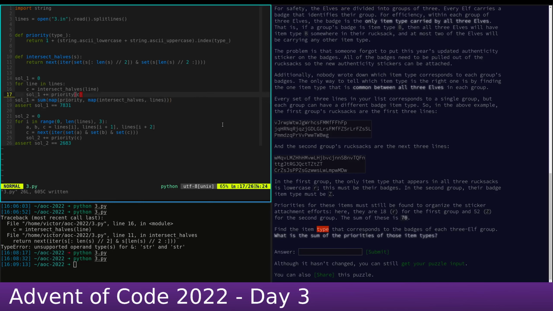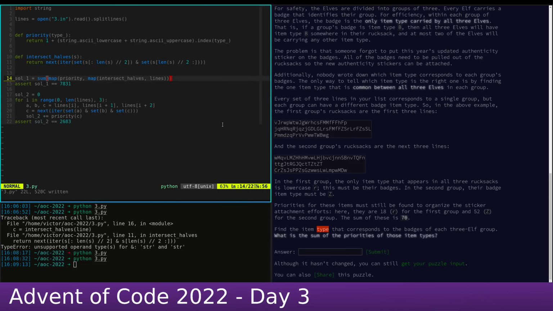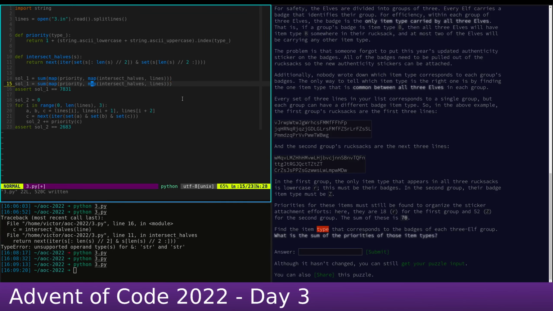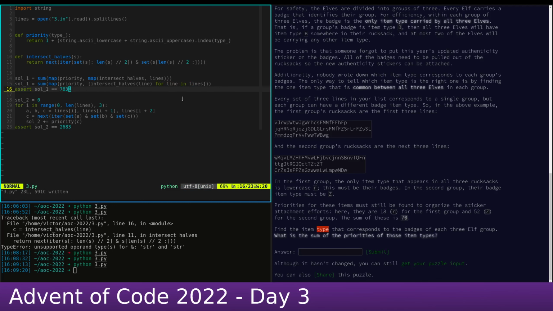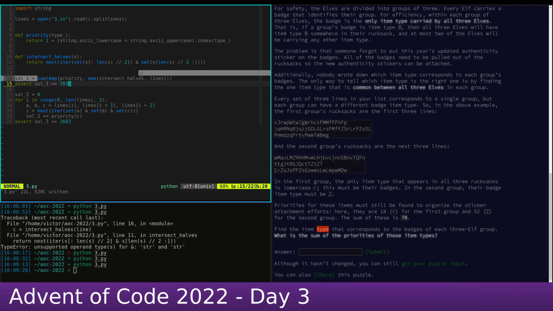I like this mapping syntax, functional programming syntax. We could also do this as a list comprehension. So for example, it would be intersect halves of line for line in lines, right? This is the same. And we could do also the same for priority, but I think the functional programming syntax is beautiful.